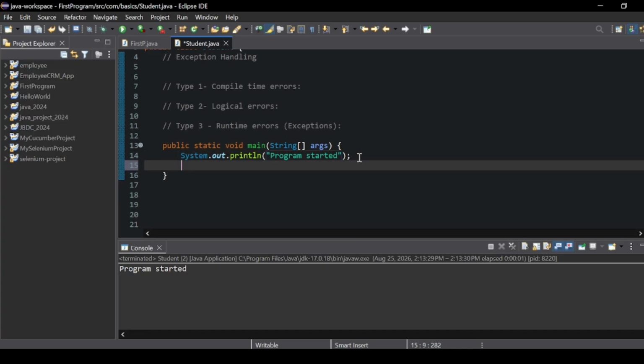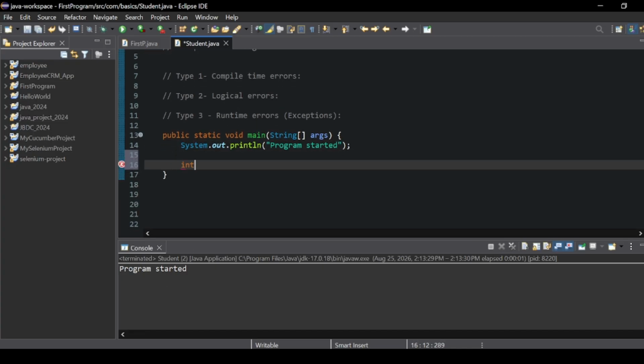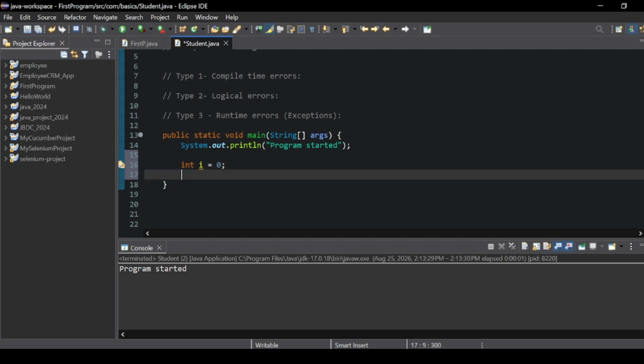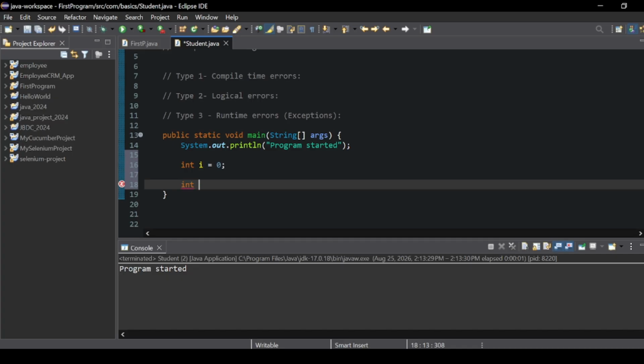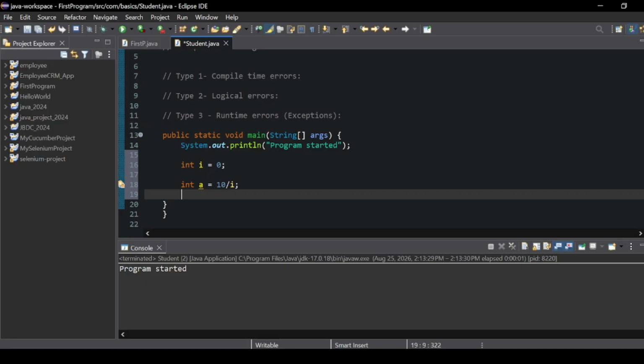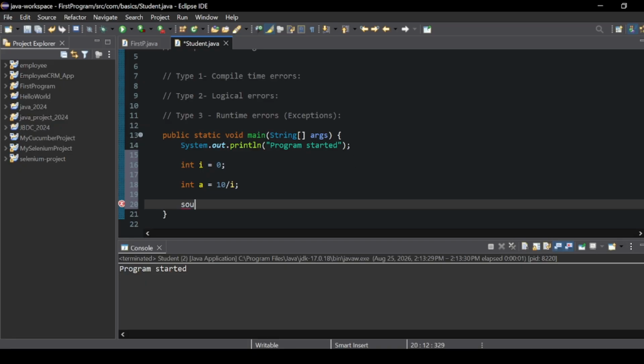Now let me create a variable named I with value 0. And now let me create another variable a, which is the result of 10 divided by variable I. Now I want after this arithmetic operation, this line be printed.